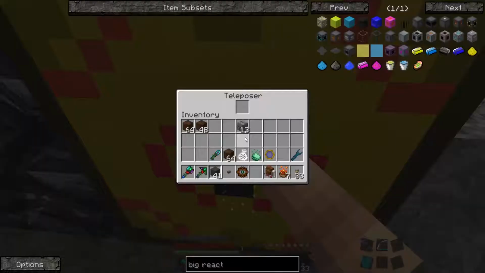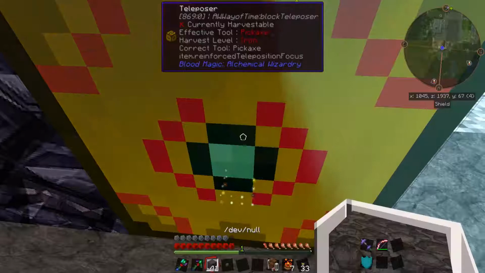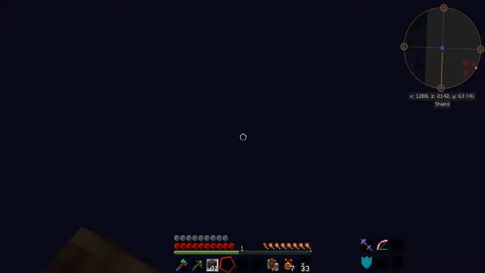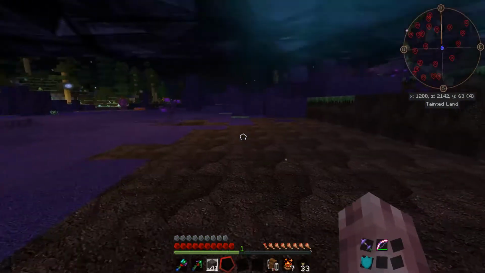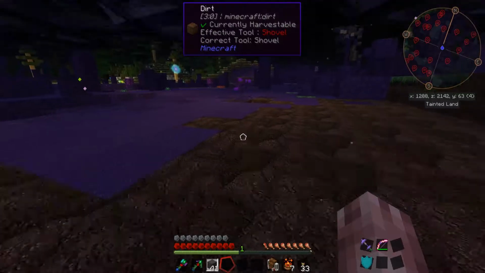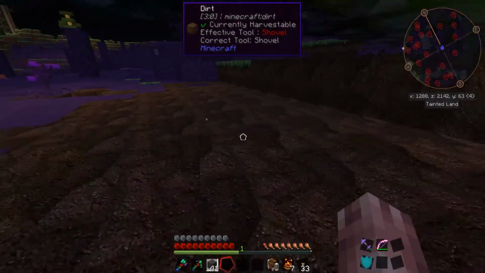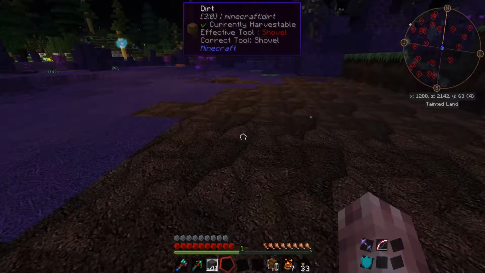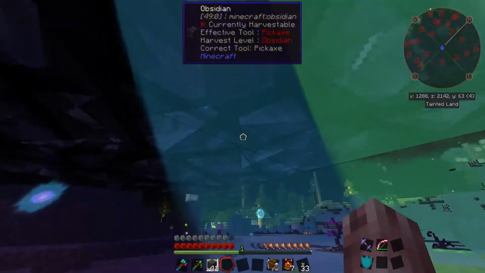Going over. There we go. We'll throw our teleposition focus in, place the button, and poof. There it goes. So now, let us try to get up out of here. Come on. Come on, you can do it. I know you can do it. You've done it before.